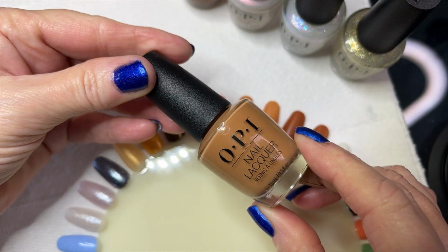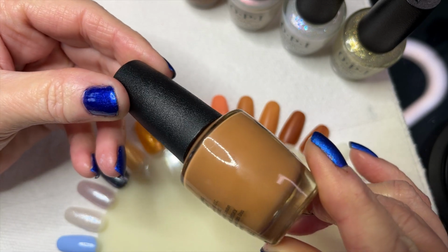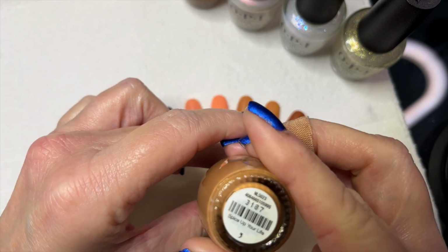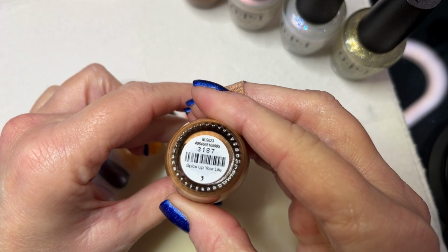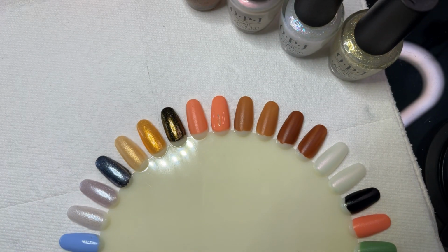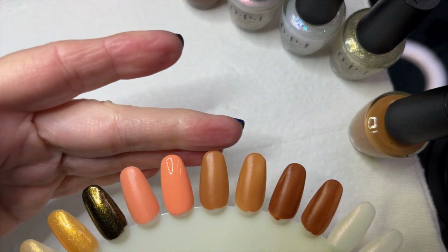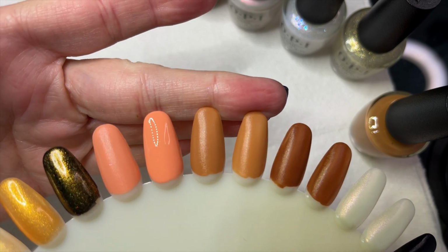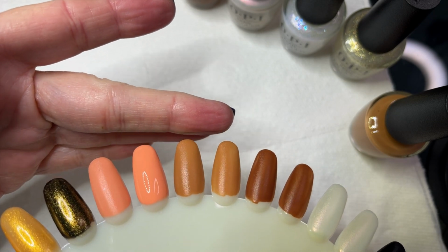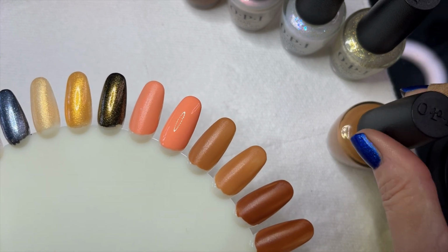All right, next up we have this kind of a butterscotch or caramel brown color. This one is called Spice Up Your Life. It's a cream formula. And it's this one on the swatch wheel in one coat, both of those. This one went on pretty well. I'm not seeing too much in streaks in that first coat. A little bit, not too bad.